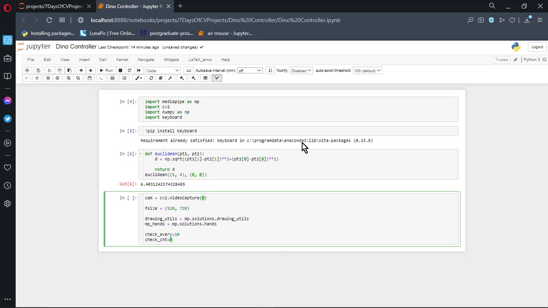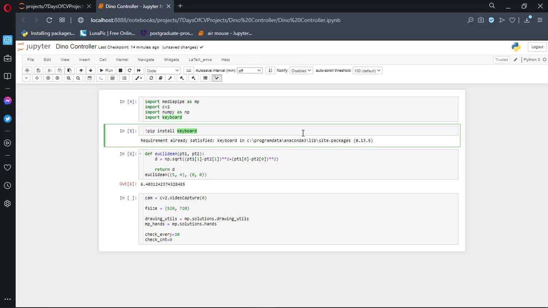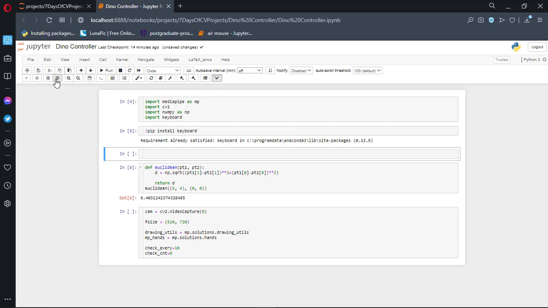But before going further, let me check whether the keyboard can be accessed or not.